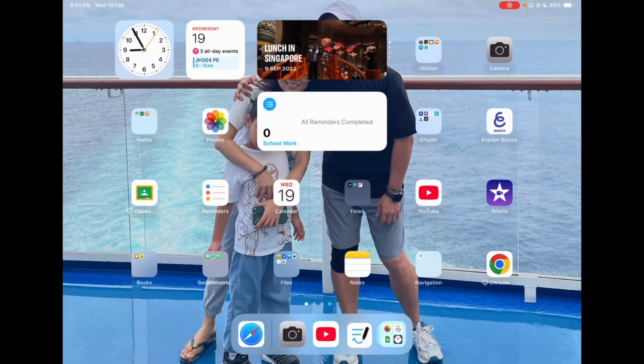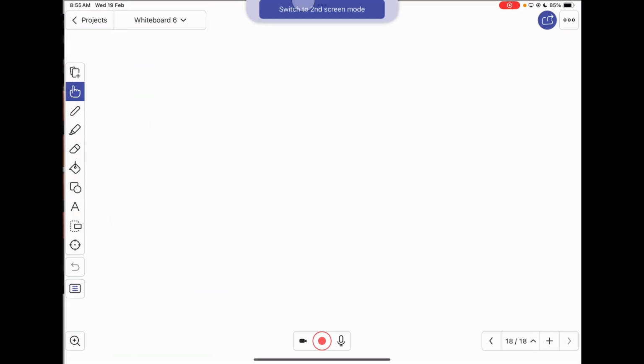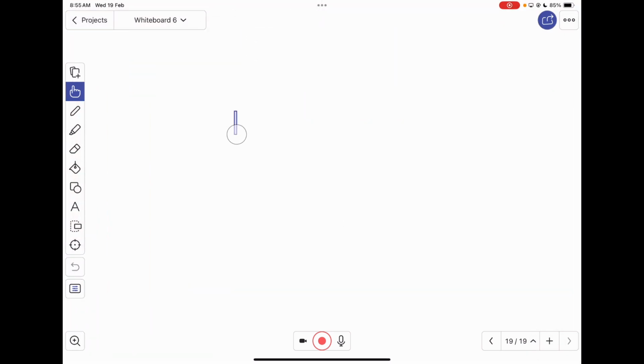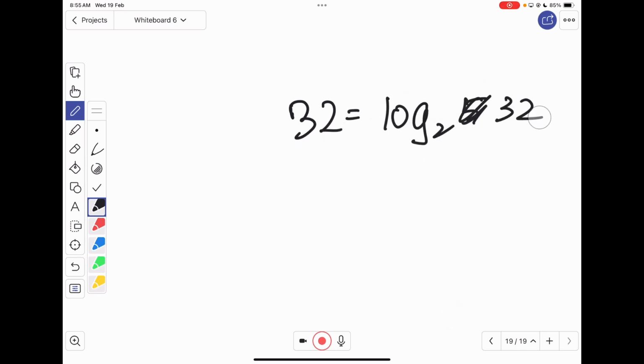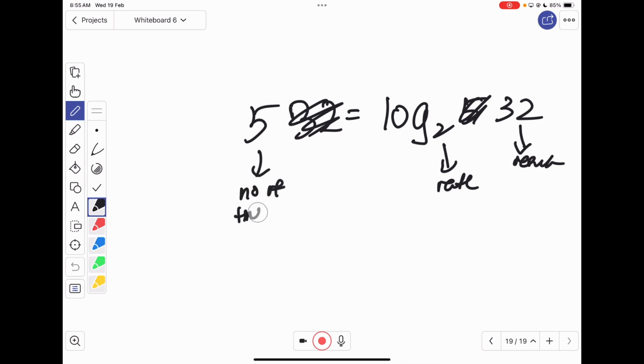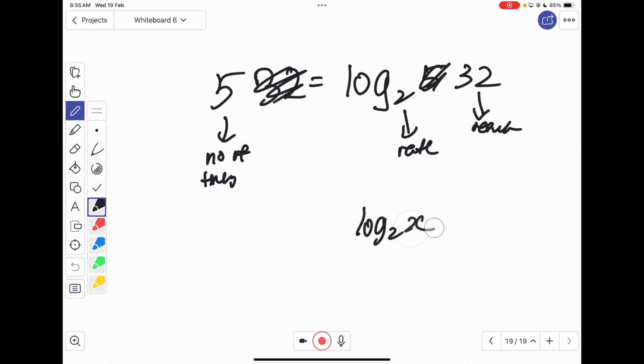Remember, when we talk about the way that I sell you logarithm, you try to see that when you have 32 equals 2 to the power 5, sorry, I keep writing it wrong. 2 is the growth rate, 32 is the result, and 5 is the number of times I have grown, the number of times I have done it. Now you see, if I compare log base 2 of x with log base 3 of x.